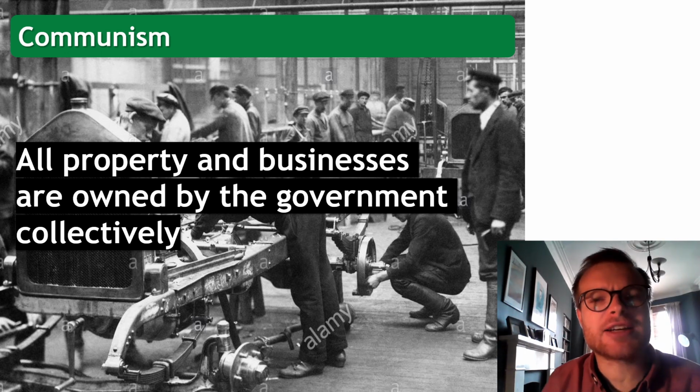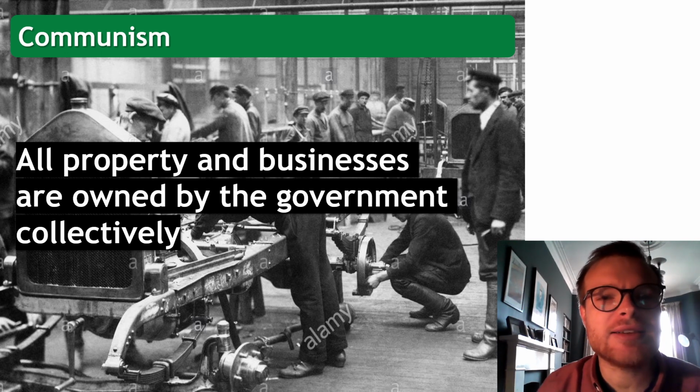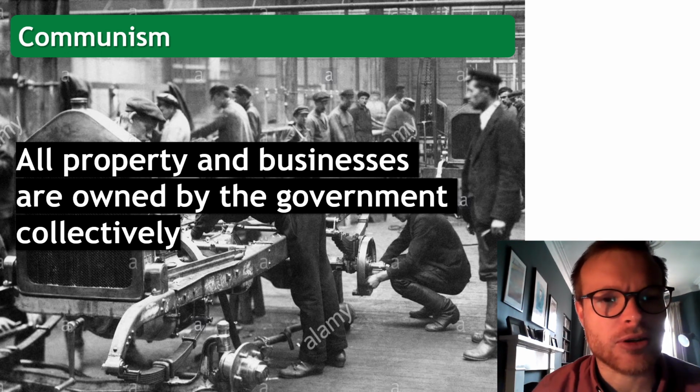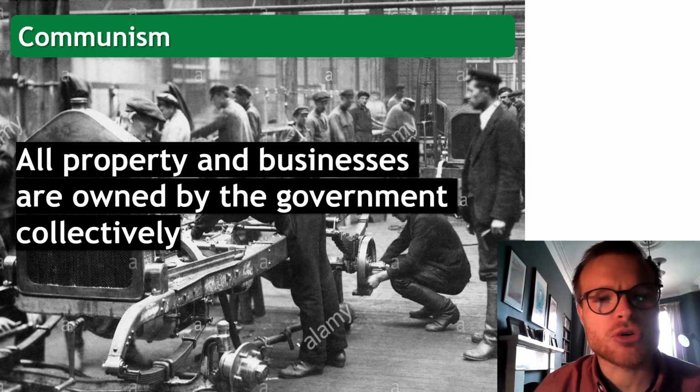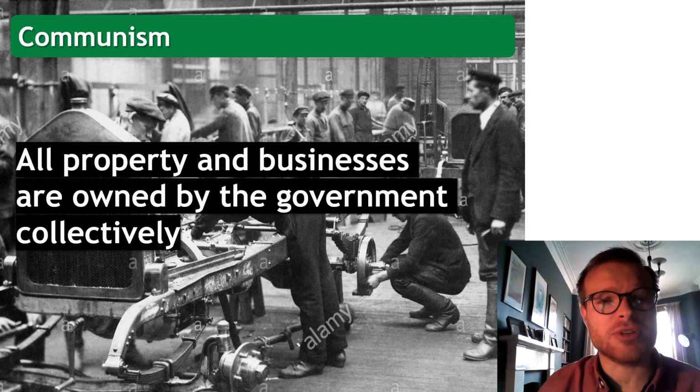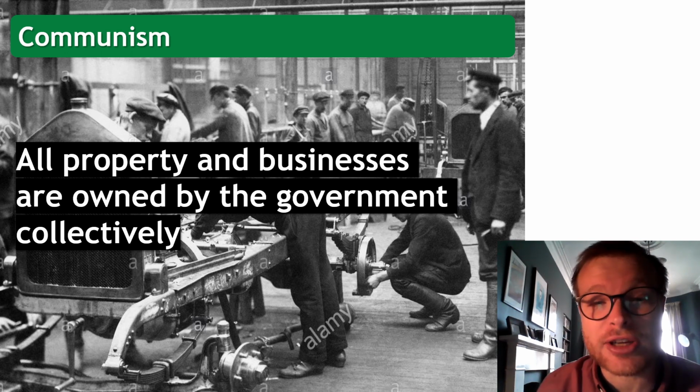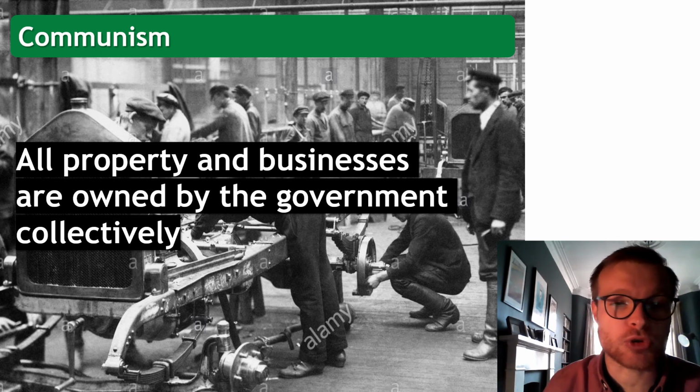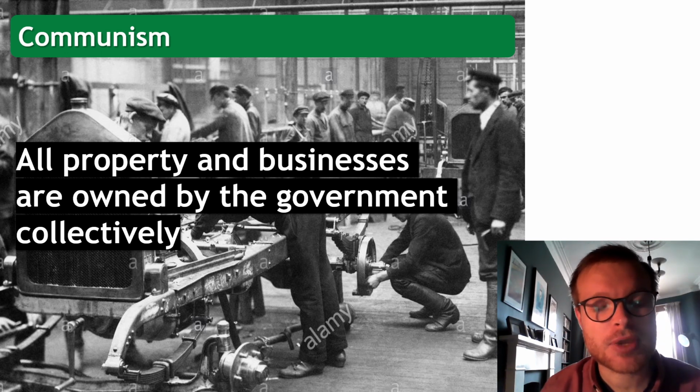The pictures in the background are all quite old because in reality, communism nowadays doesn't really exist in the same way as it was idealistically supposed to exist in the 20th century and before. So I'll show you some of the countries that still have communism today, but there's really no truly communist country anywhere in the world anymore. So the pictures are quite old because we don't have really recent examples.